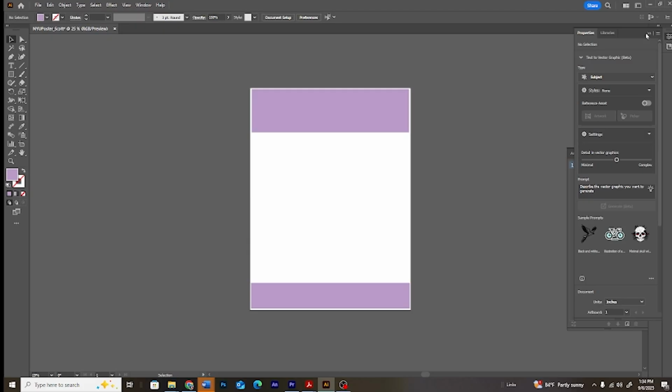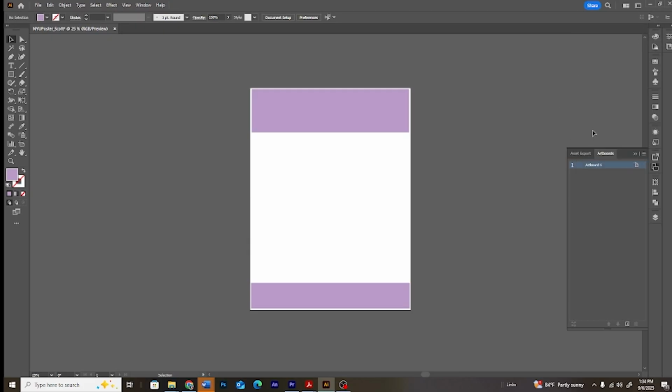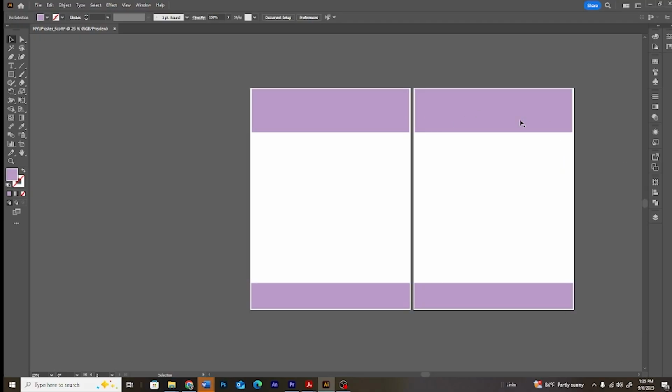Now, if I want a few different types, which of course I probably would, I could come back to my artboard. And again, the artboard icon is this small, similar to a copy icon. If you hover over it, it'll let you know. These three little lines in our GUI allow us to get some options of what we want to do. And perhaps I want to duplicate this. So I would just select an artboard. And now I have two.